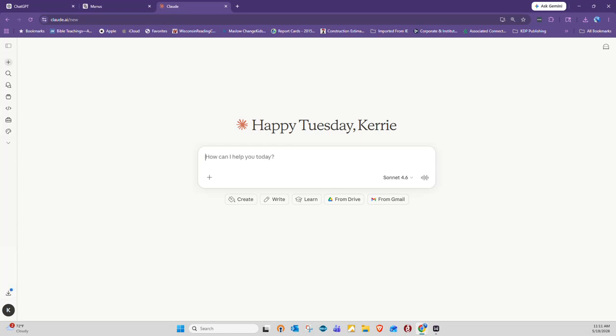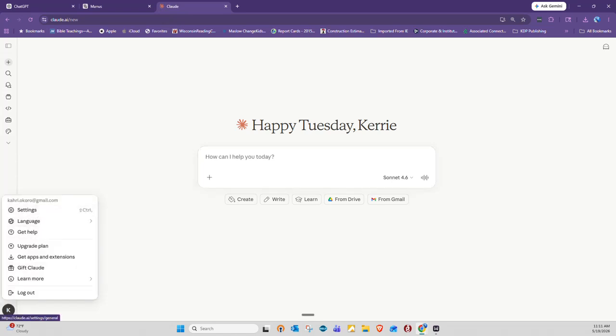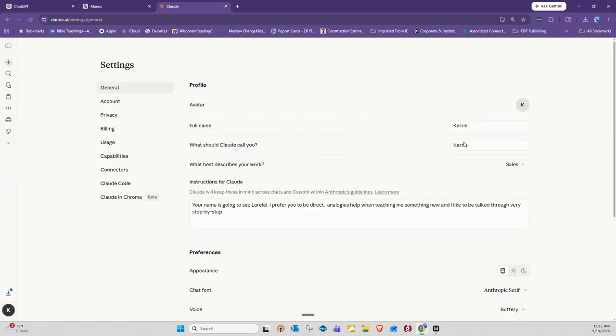After you get inside, click your profile area and look through your settings. Same thing, bottom left corner. Your email should be here, and your settings will be here. As you'll notice, most of these will be similar. I just put in my name, again phonetically, and in my instructions I put, I'm going to call you Lorelei. So my Claude's name is Lorelei. My chat is Bestie. Okay, you can also upload a profile picture of yourself.